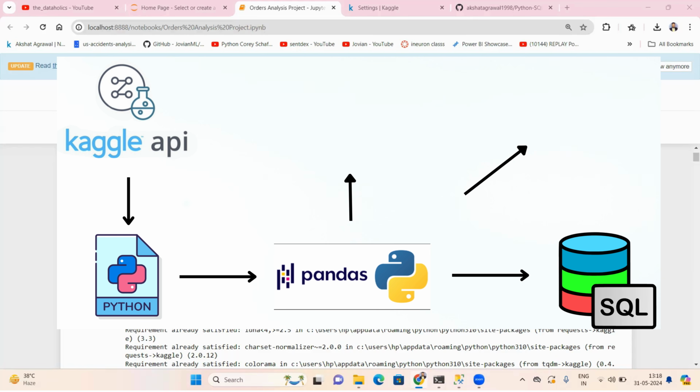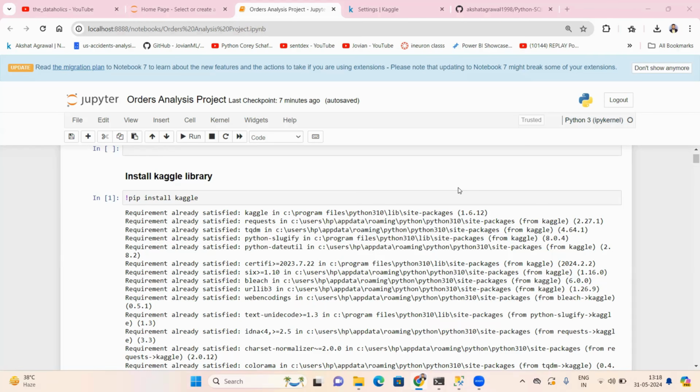So overall, this project will help you to understand the concepts in Python as well as SQL Server. Also, it will help you to extract the data from Kaggle, which is the overall end-to-end data analytics project. For example, we take data from different data sources, understand the data, clean the data, do some data analysis, get some insights, and create a report. And at the end, we do data validation. So this is an end-to-end data analytics project. It will really help you to put a good project into your resume or practice Python, SQL, and understand what a data analyst does. So that's all about the overview of the project.